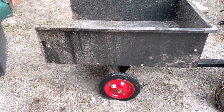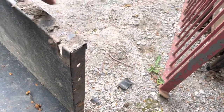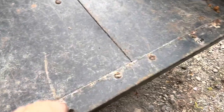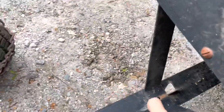Alright, the trailer's back to being operable. I still need to do a tailgate, and I'll show you why. If you look down here, that's cracked and that's what's causing that to do that. Over here it's not cracked and it's pretty solid. So I still have to make a tailgate — I'll bring this to work, weld this up, cut a piece of diamond plate, have this fit in here, probably make some things that'll slide into here. That should work out — there'll be a bolt to help it retain its rigidity and keep it together.